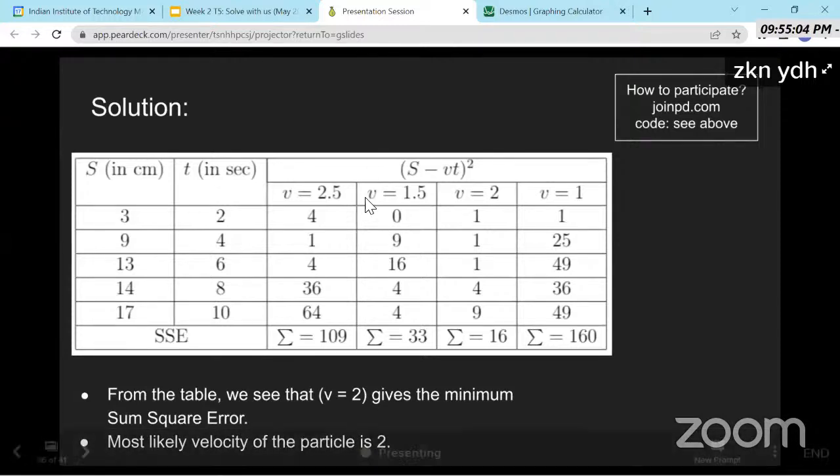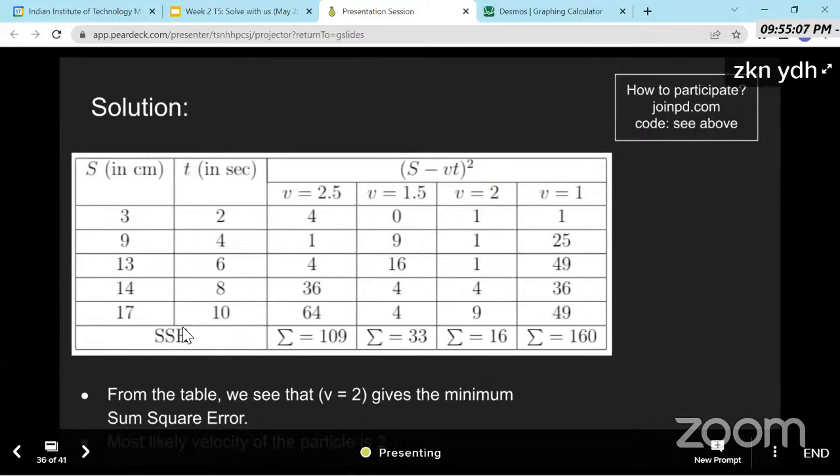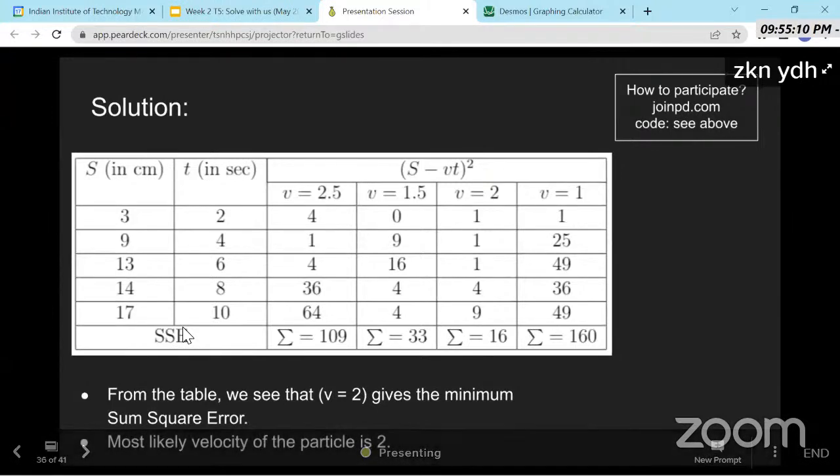Sir, just one doubt on this SSC. Not necessarily that you need to answer, but in this question, the equation S is equal to VT was clearly given. Is a question possible where we have to get the equation and then solve the problem? No, it's not like that, but sometimes we will definitely give you a hint about the model equation. We will not expect you to remember these kinds of formulas, we will definitely give you.